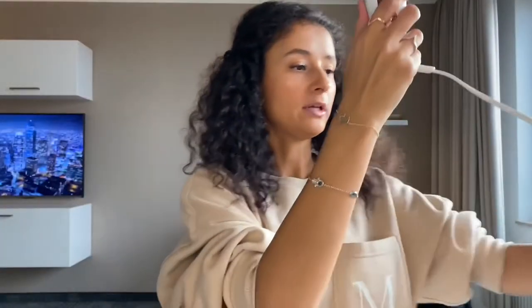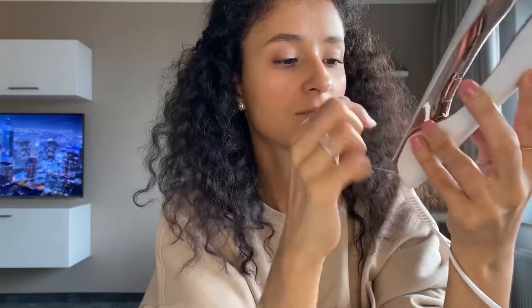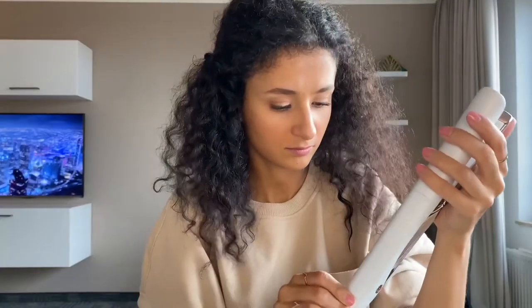So I plugged it in now and, well, I can't see anything. You can see now the on and off button, I hope. It's a light blue, and I will click on it now. I think it needs a little bit of time. So you basically just need to press the button a little bit longer. And now hopefully you see the other blue buttons, which are now shown on. And let's have a look.